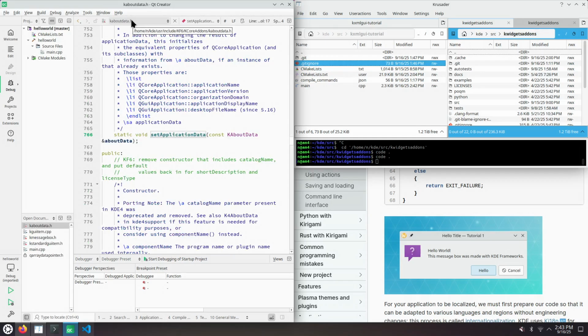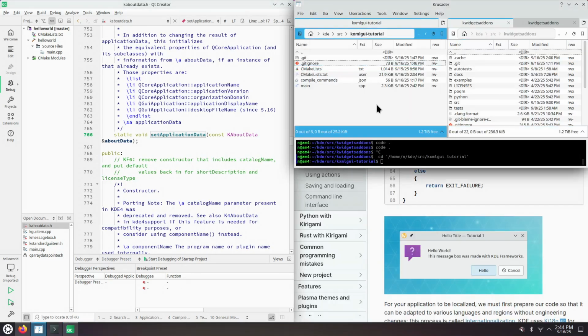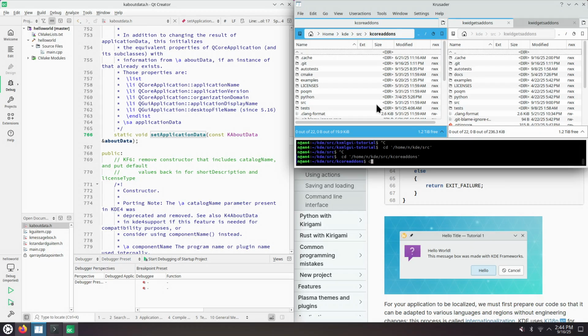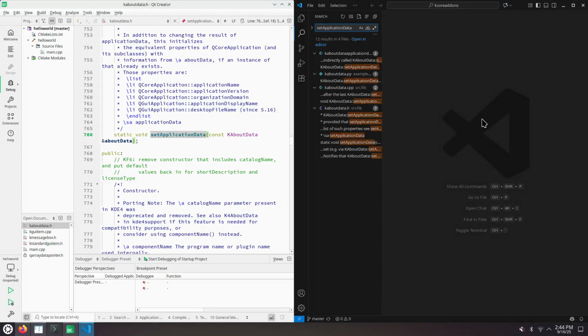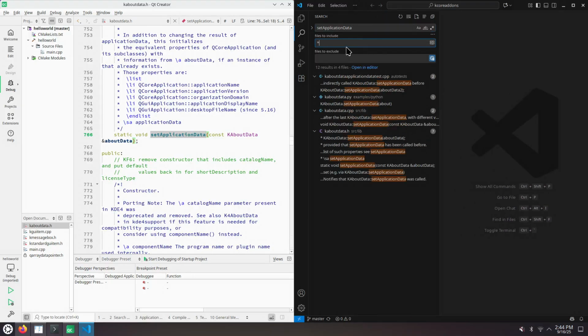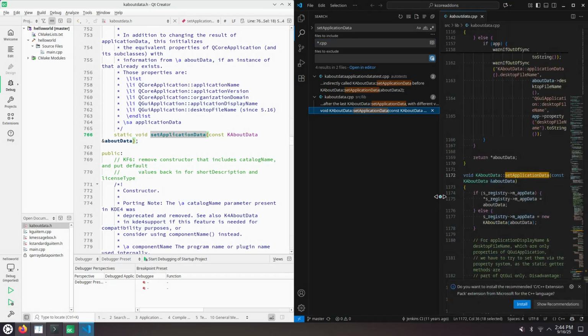Let's see how that works. So KCoreAddons, setApplicationData. Should be in a CPP file. And should be the body of the function.